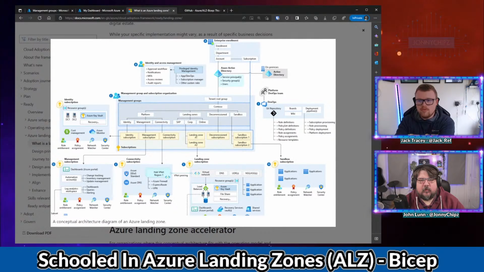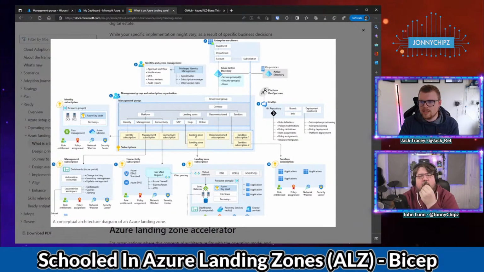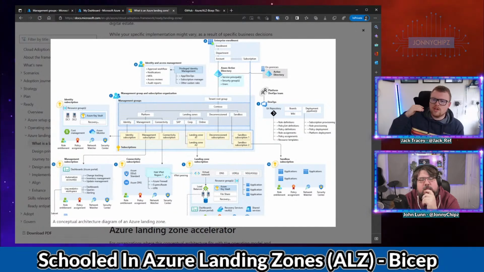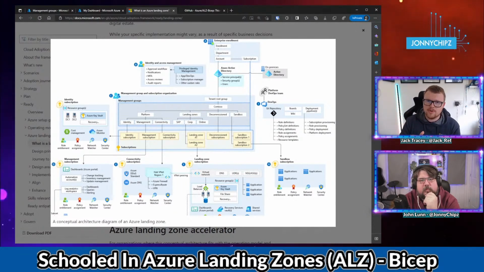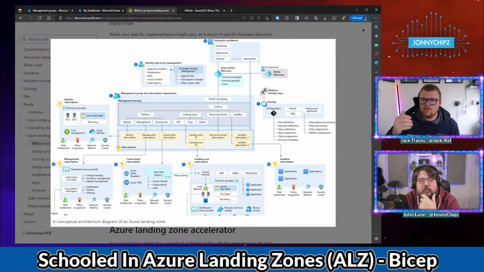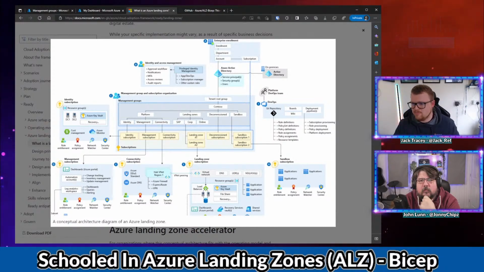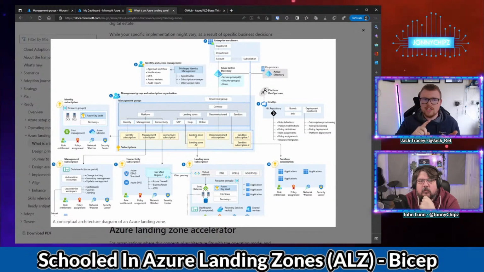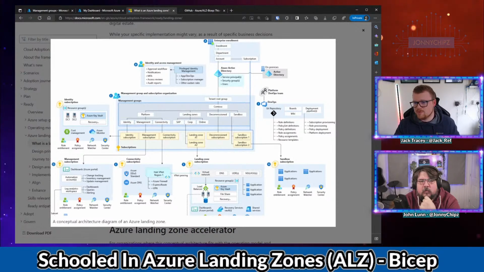where you can feel safe giving a subscription to an application team, going, you go build your application, you know it best, you know what the architecture should be, but we're going to control things from a policy perspective that we assign at management groups to ensure that you do things like enable private endpoints on PaaS services, or enable HTTPS on web apps, or enable Azure Defender on your subscriptions.